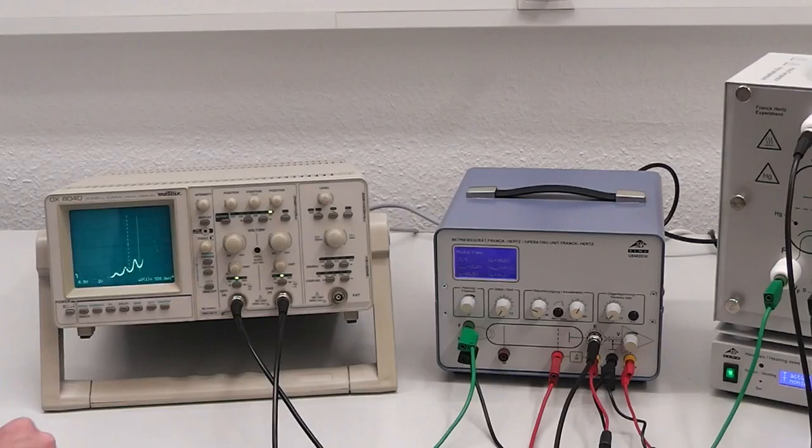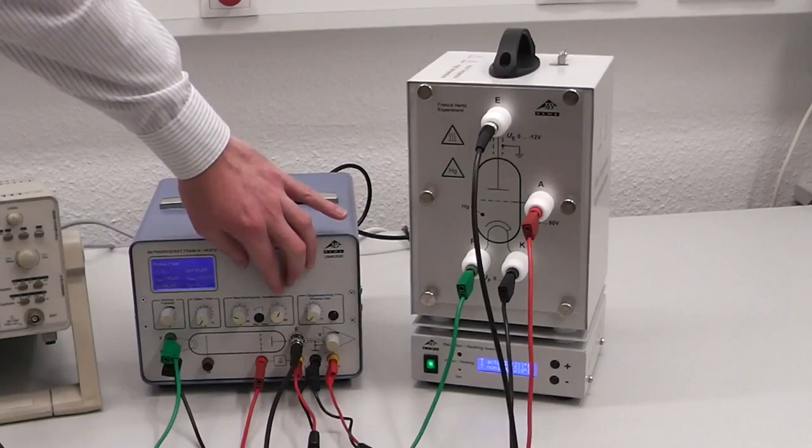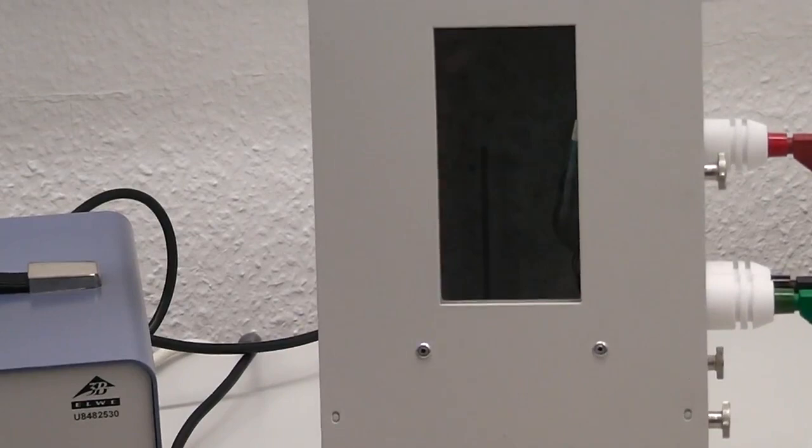Another thing that is very important is not to exceed the accelerating voltage to a certain level. Otherwise, there will be flashbacks on the mercury tube, which can be seen through the chamber. So we lower the accelerating voltage until the flashbacks no longer occur.